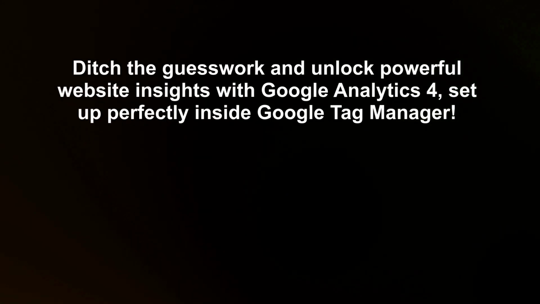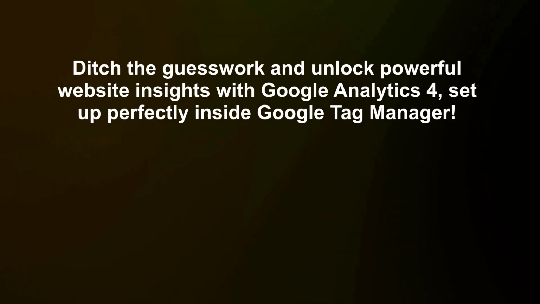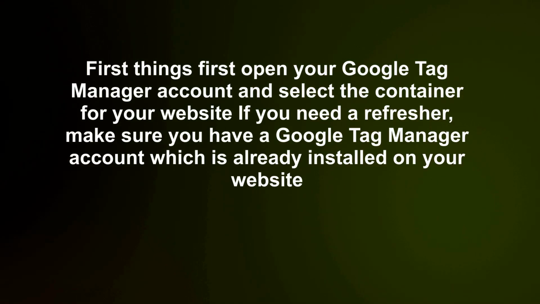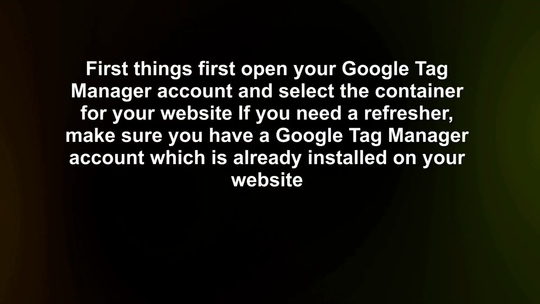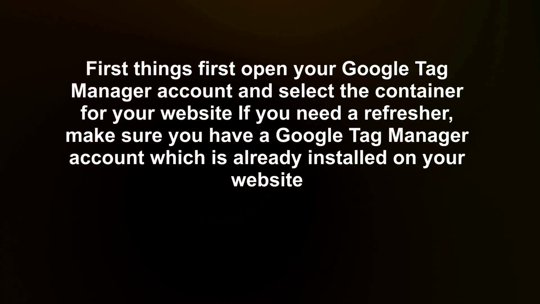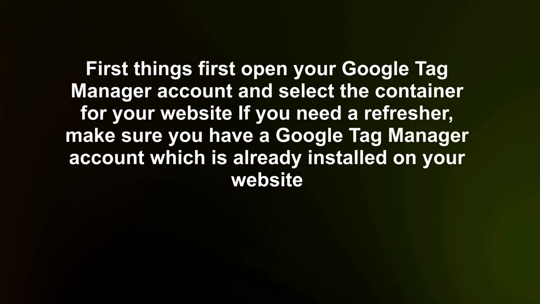Ditch the guesswork and unlock powerful website insights with Google Analytics 4, set up perfectly inside Google Tag Manager. First things first, open your Google Tag Manager account and select the container for your website. If you need a refresher, make sure you have a Google Tag Manager account which is already installed on your website. Click on Tags in the left-hand menu, then click on New to create a new tag.